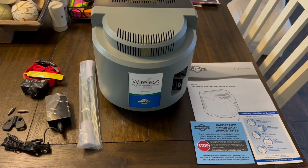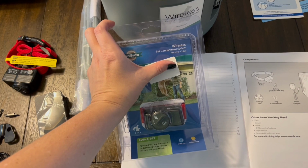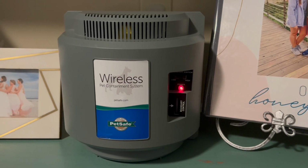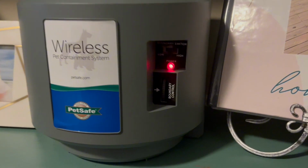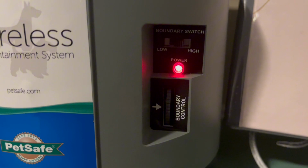This was very easy for me to set up. I also bought an extra collar just because we have two dogs. You can see that once it's set up, this is what it looks like. It has a boundary control and it has a low and high switch.